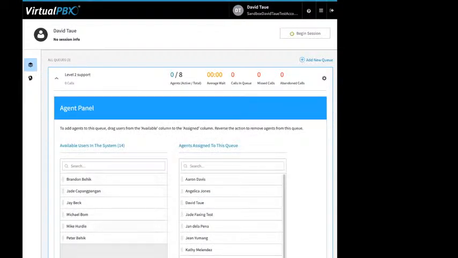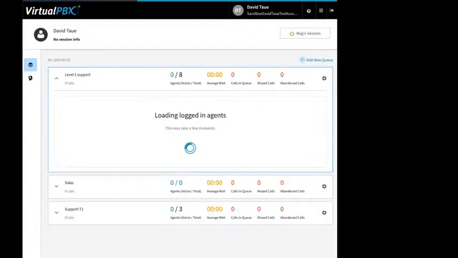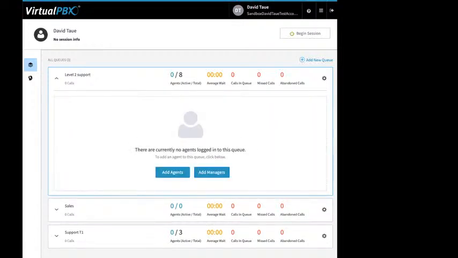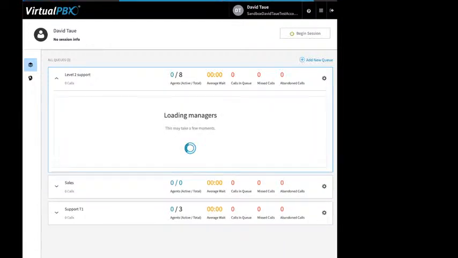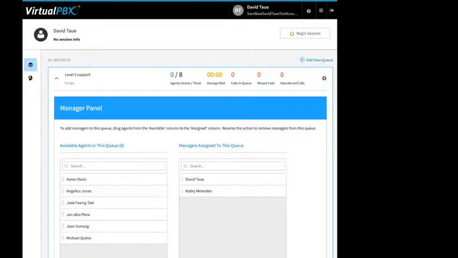I can click on Add Agents. So the people on the left, these are all the people who can be in the queues, who are not already assigned to my queues. Right? And this is just click and drag them over. Click on Save Changes. Once you have added agents, you can select particular agents to be managers. Click Add Managers, and then you can click and drag someone over, or vice versa, to set your managers.